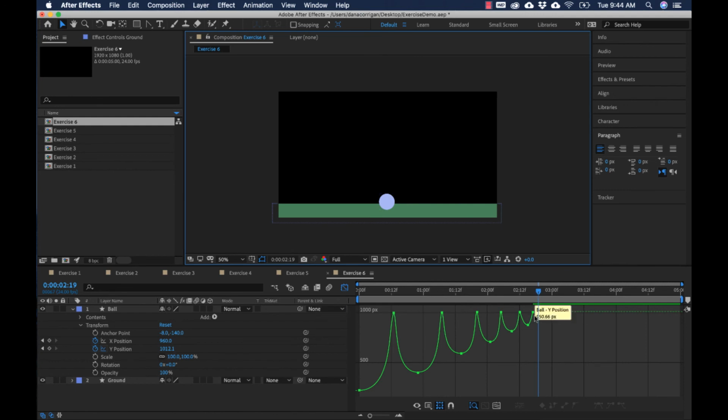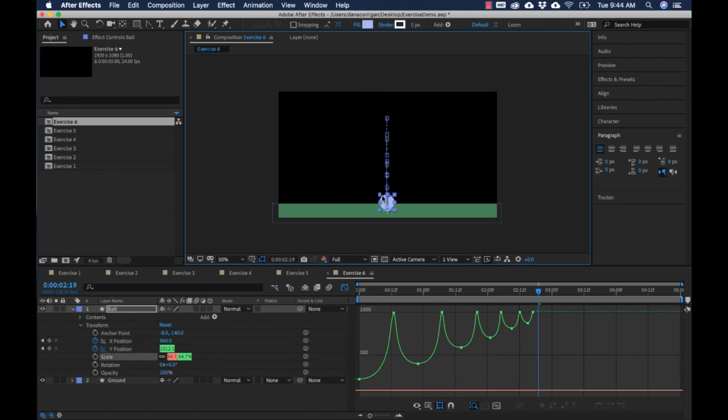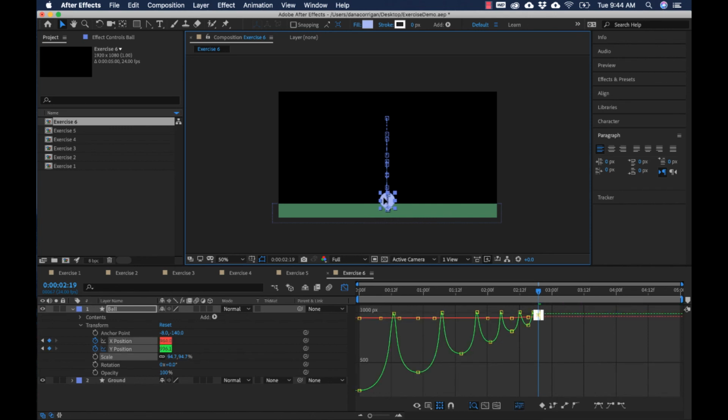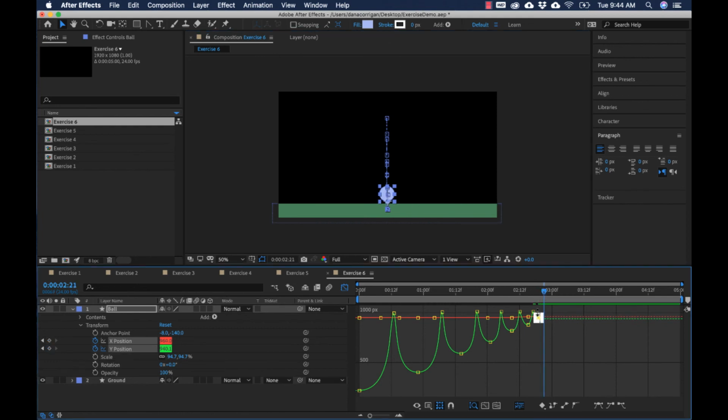Okay, grab the ball. Gotta make sure we're grabbing the ball. There we go. And I'm just going to copy this key, but just move it down.